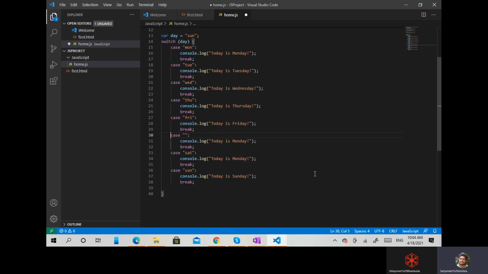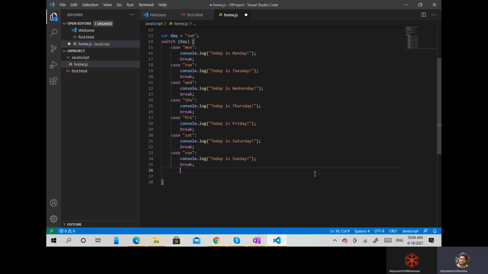So let's remove everything extra. This is Saturday, and this is Sunday.